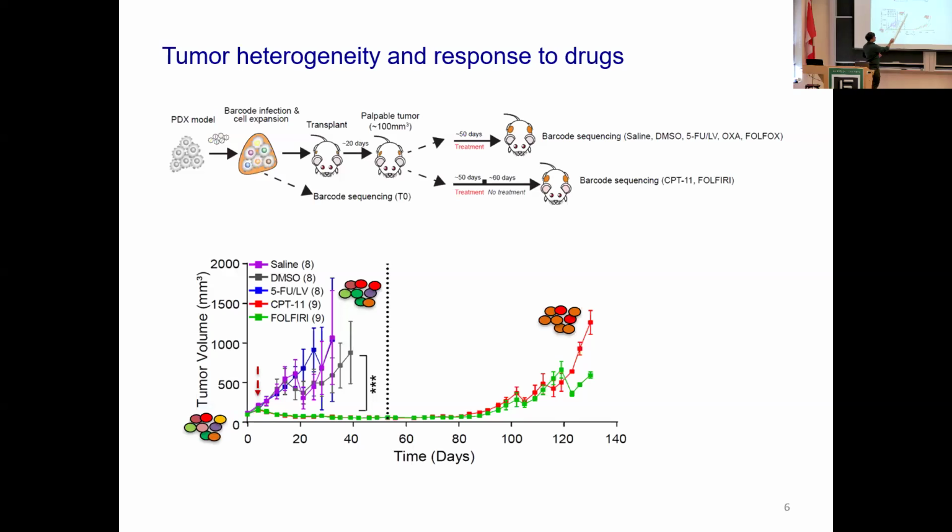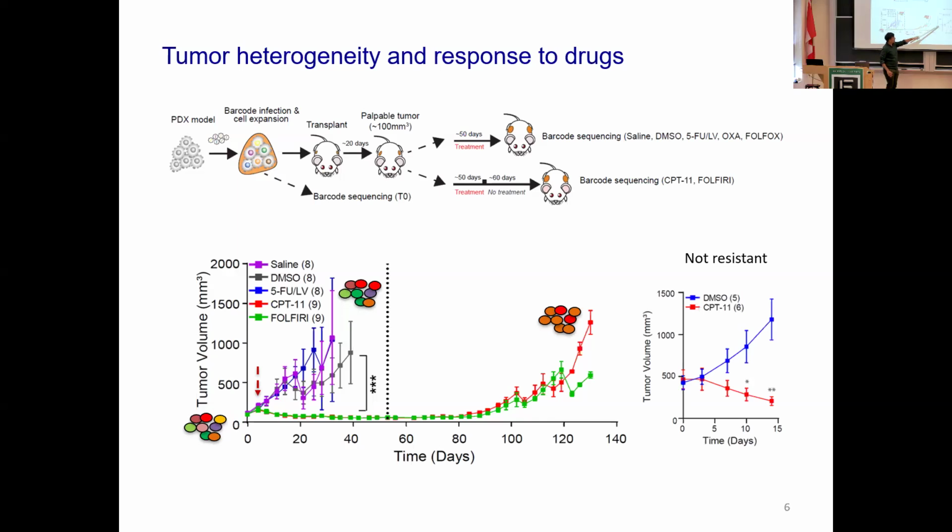Good. So our questions were around these things, and this is not a resistant tumor. You can actually take this tumor and put it back. If you give the drug, the tumor doesn't grow. If you give DMSO, it grows back. So it's not a resistant tumor, it's a relapse. Relapse could be driven by resistance, but this is not. It's an important part of what we want to study.